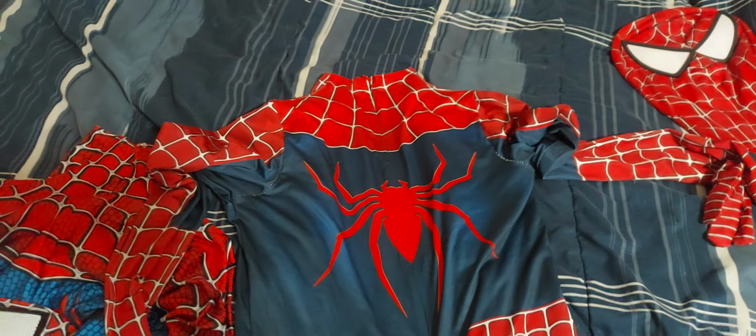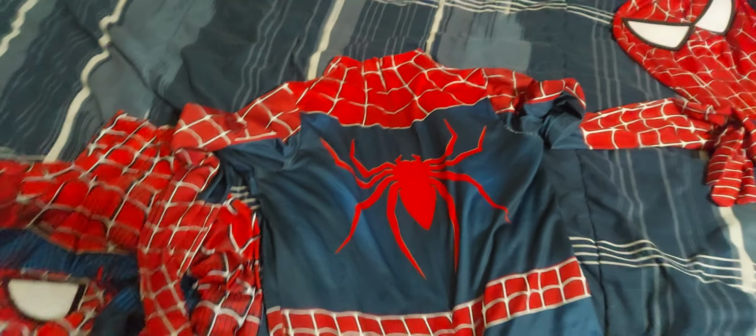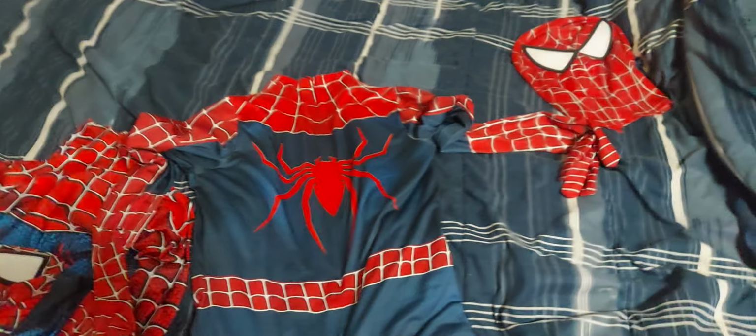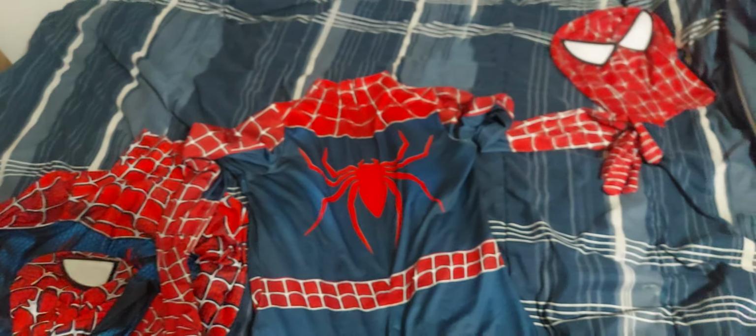Or they didn't stitch it right. Like, there's probably more webbing in the parts where it was stitched, but I don't know. I don't really feel confident in myself to stitch anything, but that's one of the things I like about this suit better. It's actually got the back spider and the right spider right.